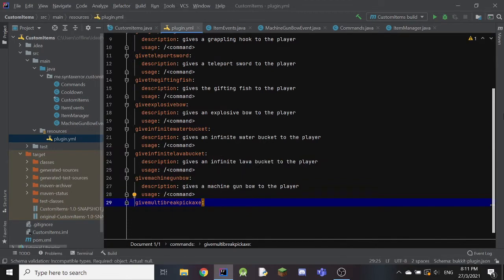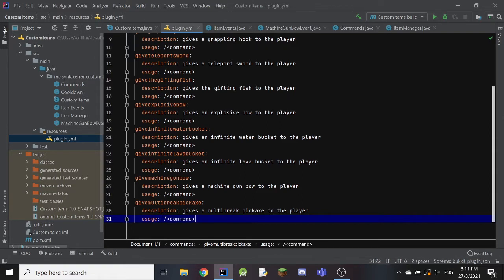Put our colon, description, colon again, gives a multi-break pickaxe to the player, and in its usage we're just going to put slash, angle bracket command angle bracket. That's basically all the commands done, and now we can go ahead to the function of the item.